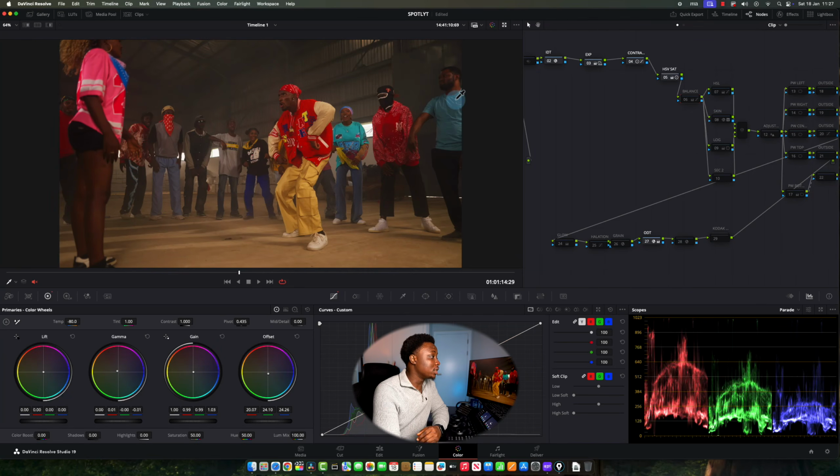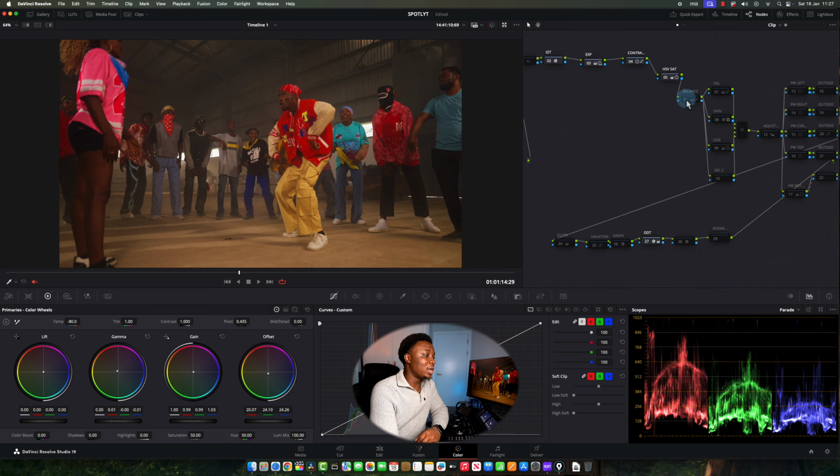But if this happens, it doesn't mean that it's bad white balance. It just means that it's not properly balanced. And you can see from the waveform also, if you guys have seen my video about scopes, it's on my channel, I talked a lot about waveforms and how you can use them to really know what's going on. You can see that the reds are raised in the highlights. So these are the highlights, these are the shadows, and the reds are raised.